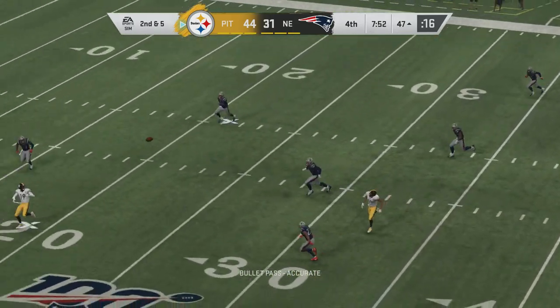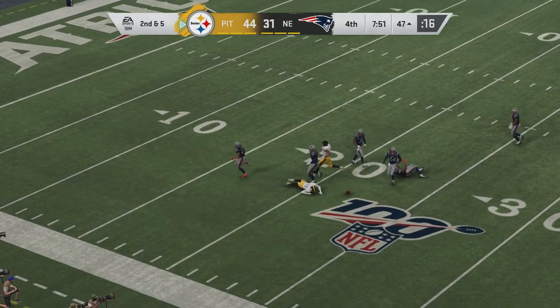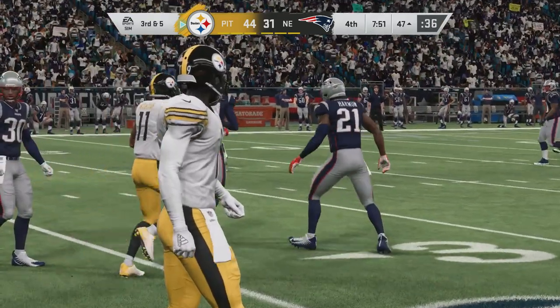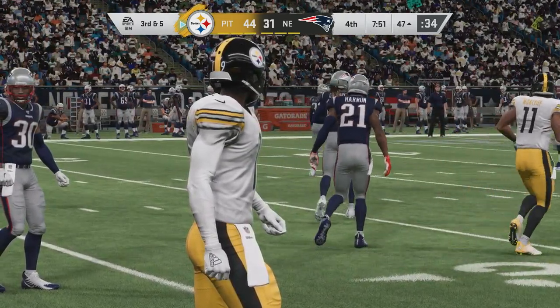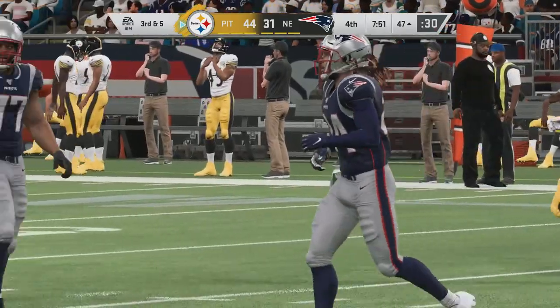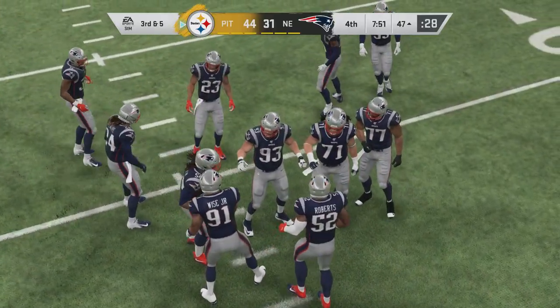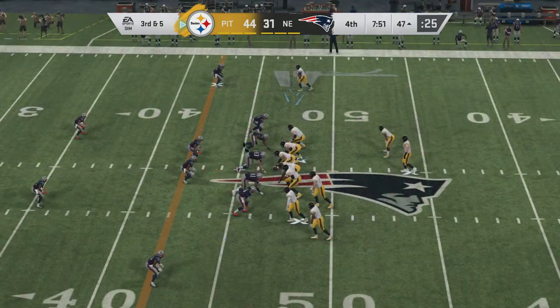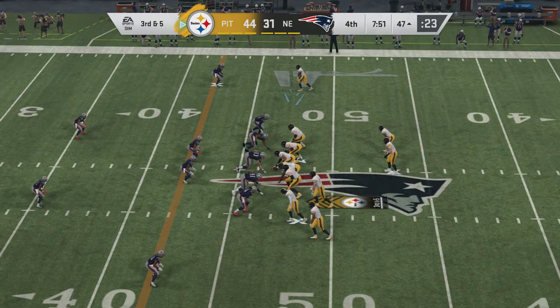Second and 5 now, Roethlisberger, and that will be incomplete. Tried to dial up the long way out there, but it'll be third down. So he can't hang on, and as I watch that unfold, I remembered an expression that I've heard, maybe from you, I don't know: you're going to get hit anyways, might as well hold on to the ball. Right, you know a coach said that, right? Yeah. Not an actual player? No chance at all. Way easier said than done.